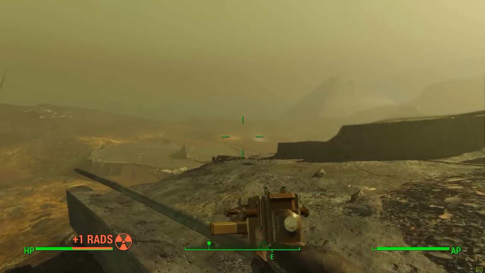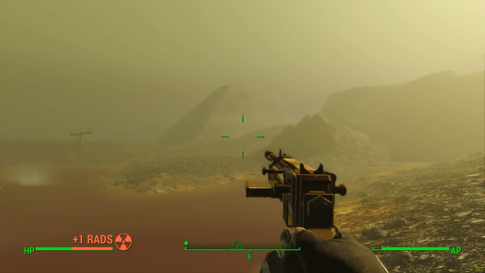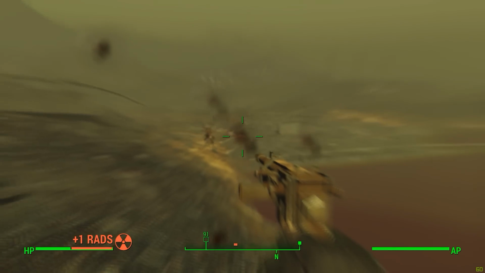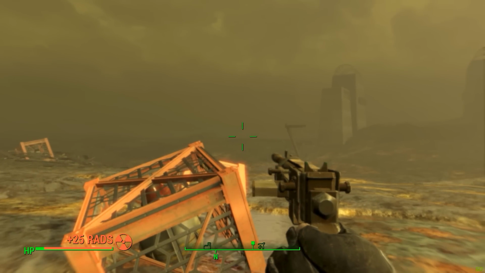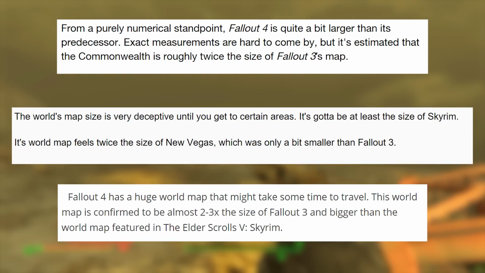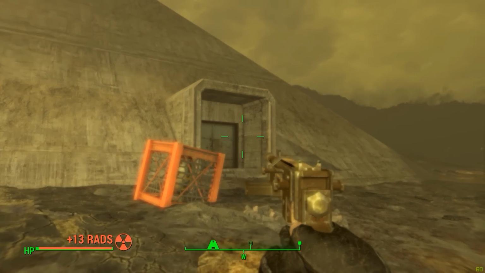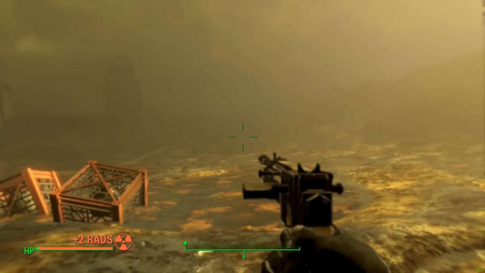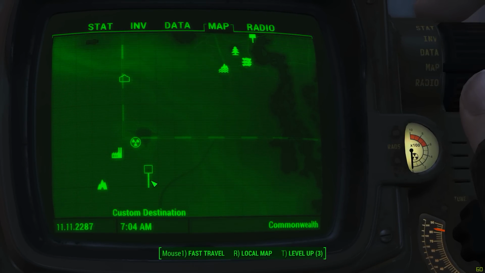But that is the weird part though, because a lot of you watching this probably had the impression that the Fallout 4 map would be a lot bigger compared to The Division. In fact, if I remember right, the Fallout 4 map was praised to heaven for having a map size that was about twice the size of the Fallout 3 map. But The Division is now getting bashed on for pretty much having a small map. But both the Fallout 4 and the Division map have the same size.